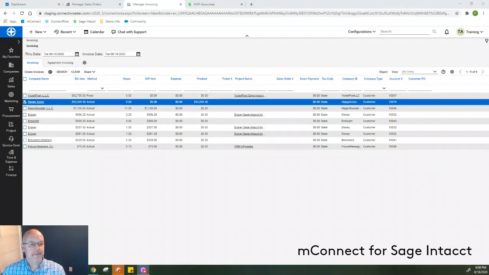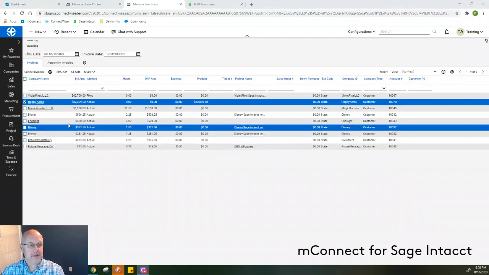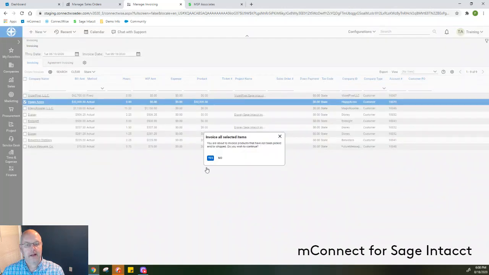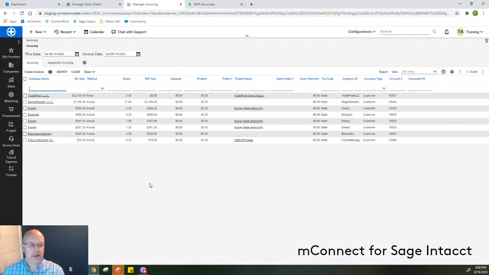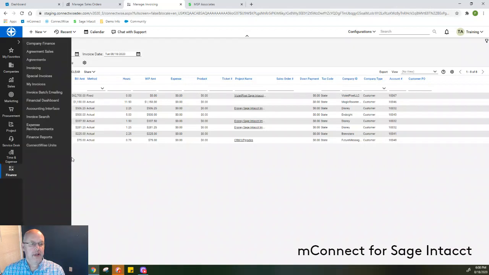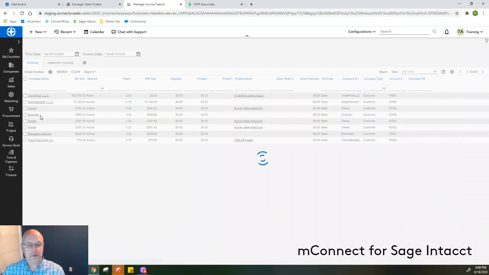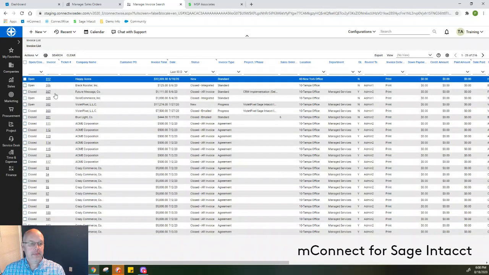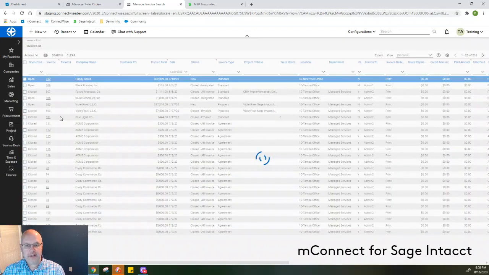So to do that, I've got our Happy Acres customer here that we're going to send an invoice to. So I'm just going to create invoices and let ConnectWise do all that work just like normal. And you can follow your same processes. You can follow the same workflows, approvals, anything like that that you would need to normally do. All of that is unaffected by our integration. All we simply need to do with our interface is to insert a process.